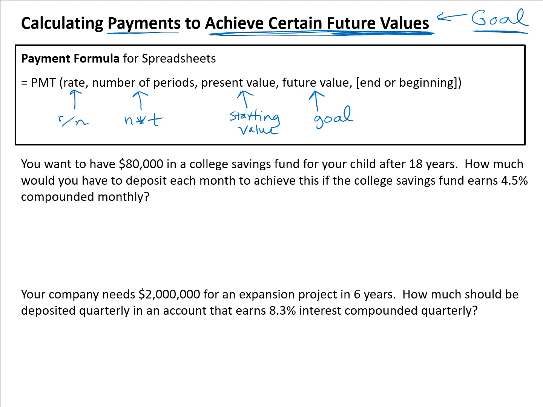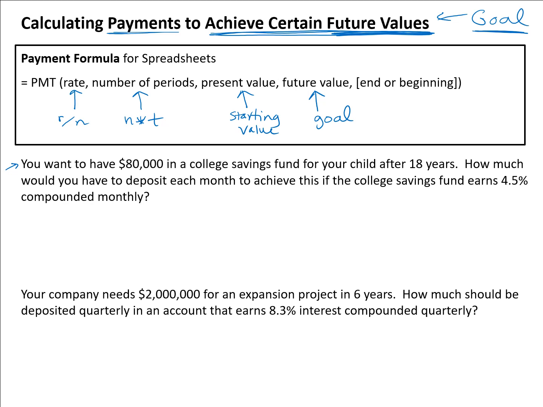So we use the same formula, but we switch those two numbers around in terms of present value becomes the low number, future value becomes the high number. With loans, you start with a high number to pay it down to 0 at the end. So again, starting value in this case with investments is going to be a lower number. Let's look at two examples of this.